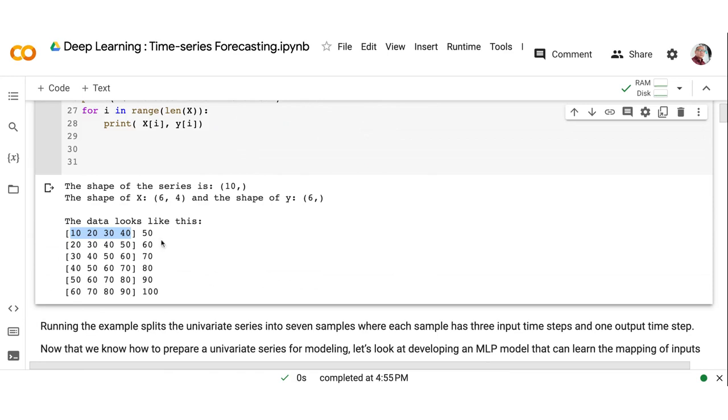All right? But the same thing, if we have this first sample as our input, the next value after the last number will be our output value. Now you can see that the shape of our x is equal to 6 by 4, and the shape of our y is now equal to 6 by 1. All right, we have 6 values for our output values.